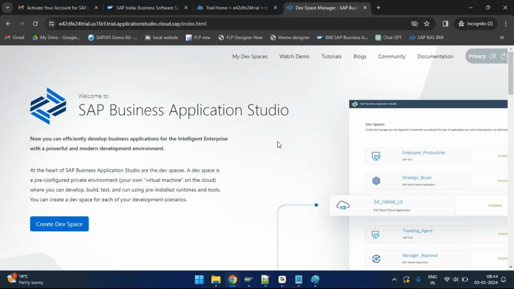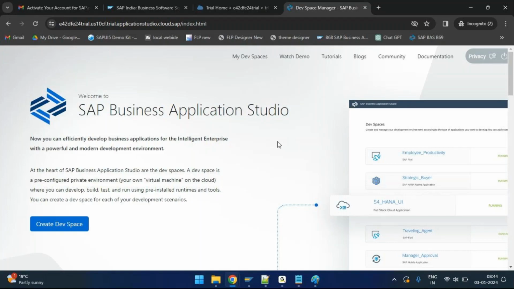Now here you need to tell which kind of application you want to create by using these tools. By using this tool, SAP Business Application Studio, what type of application you want to develop, that you need to select. So in simple words, the Business Application Studio is the same tool which is tailored for various kinds of developments. And for each kind of development, the related installations are done automatically.